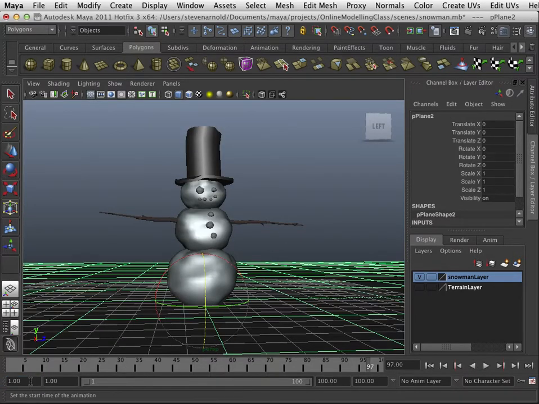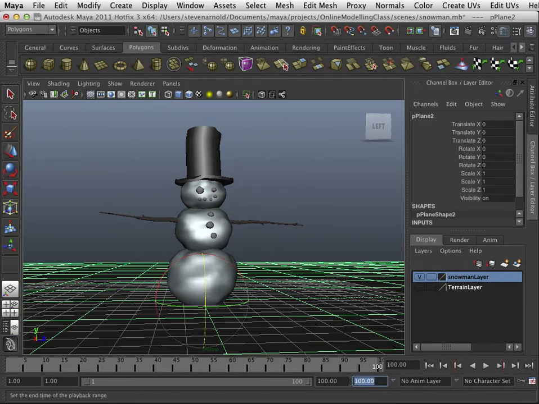Now what I see here, mine's 0 to 100. It may be different than what you see, but that's not a big deal. You can easily change that with your range slider here. The range slider says this is what your playback range is going to start at, this is what it's going to end at, and this is your total number of frames.